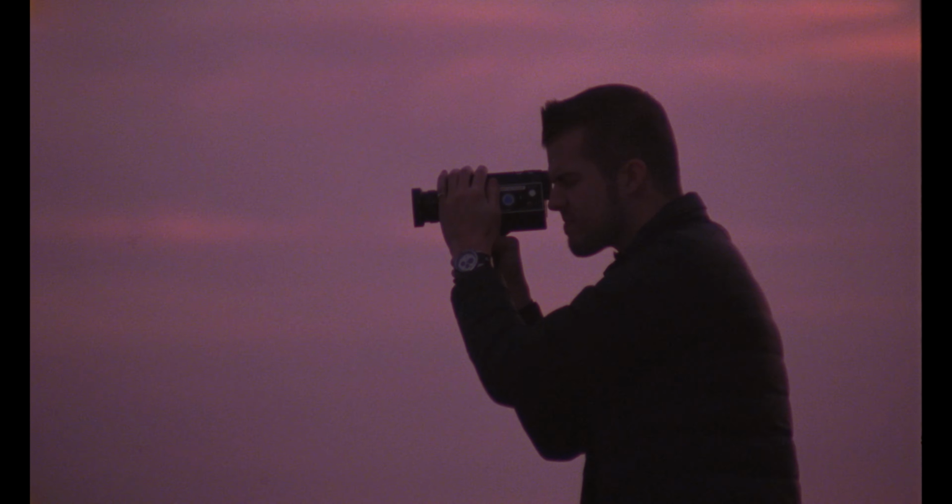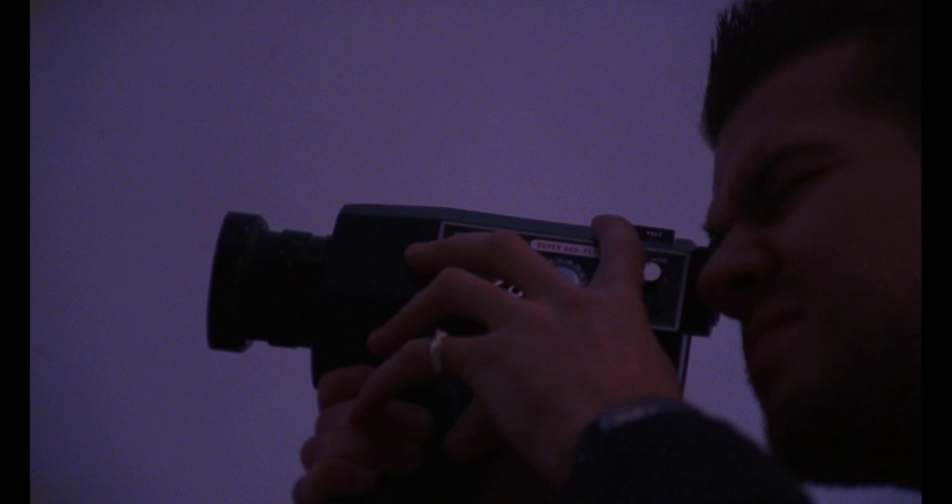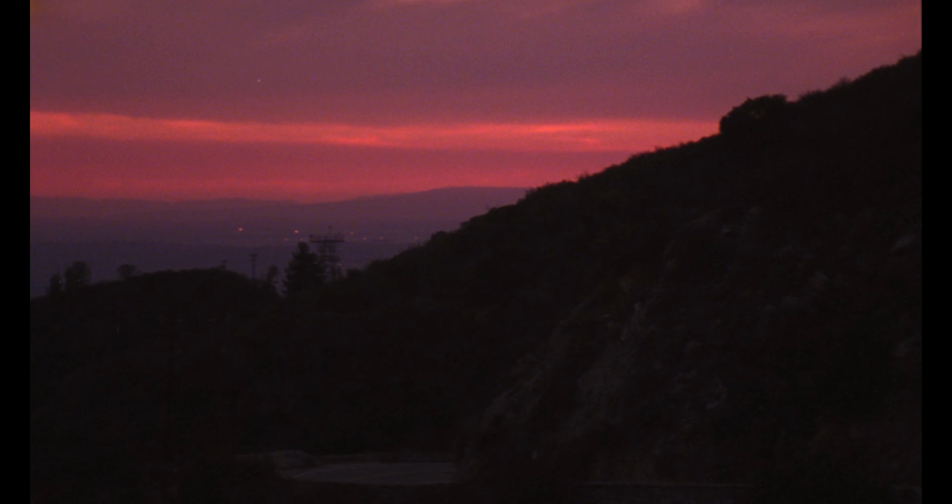And maybe one day some of you guys can find some on eBay, and if it's in really good condition, you guys can shoot it. This stock was made in the 90s, and I shot it in 2015. It was frozen all of its life, and as you can see, it looks pretty amazing.